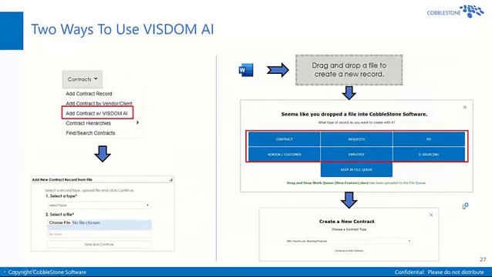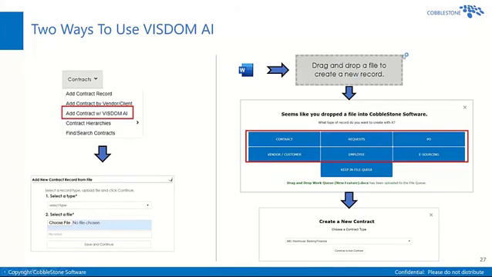Speaking of files and adding contracts, the other major way of adding a contract is by use of Wisdom AI. And we can get to this in one of two ways. You could go to contracts, and just like adding one from scratch with add contract record, instead you go down to add contract with Wisdom AI, and you're given a prompt. It says, okay, what kind of contract do you want to add? Great, you make your selection, then you choose your file. Then click save and continue. That file will automatically be attached once you've gone through the add screen.